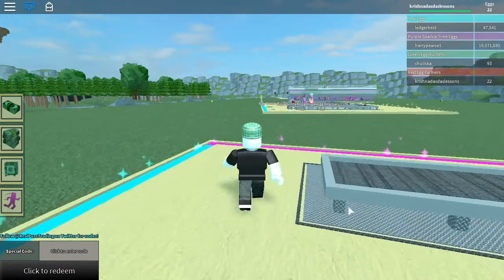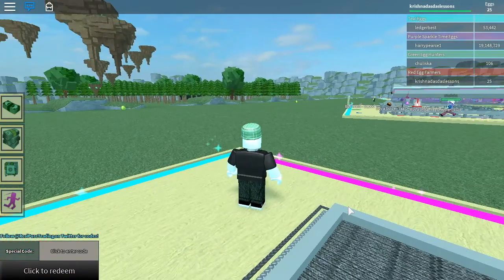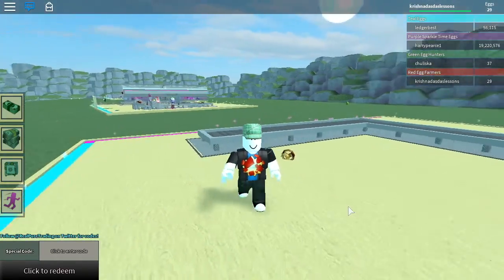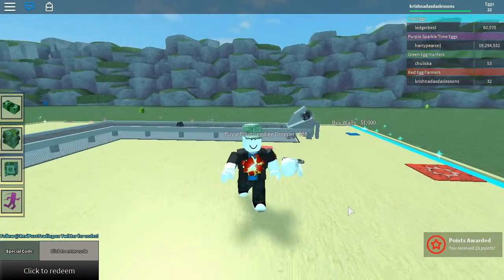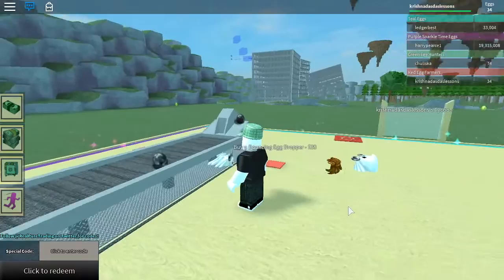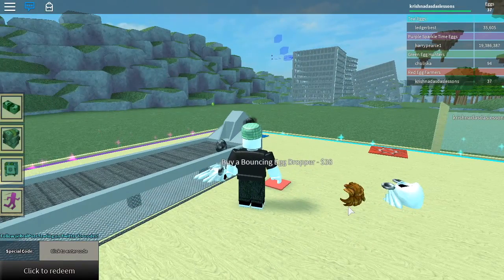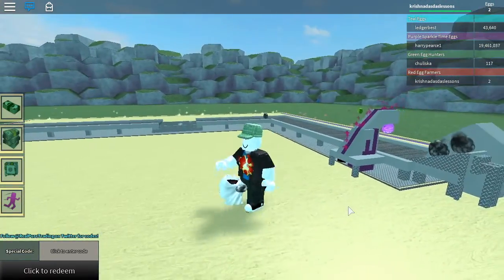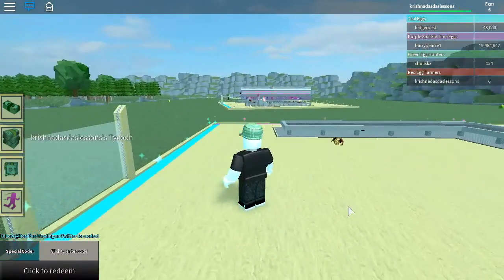I don't know what is happening there for some reason. Actually, yeah, that makes sense. But anyway, we're going to wait until we get some eggs to get the bouncing egg dropper. The eggs are equivalent to money, actually. Just think about that. If you get 38 eggs, it's equivalent to $38. So yeah, we can upgrade this whole thing.